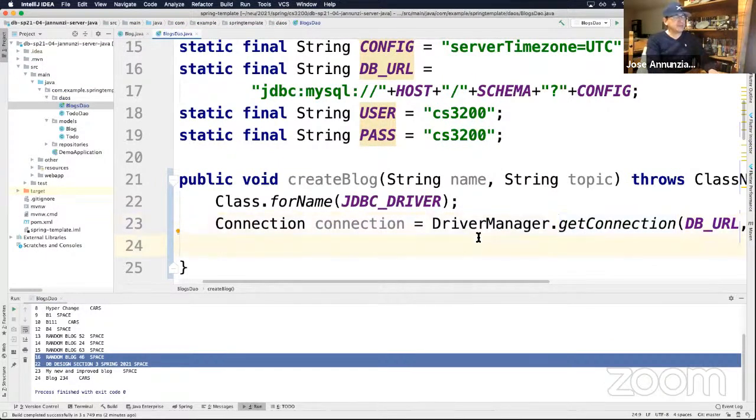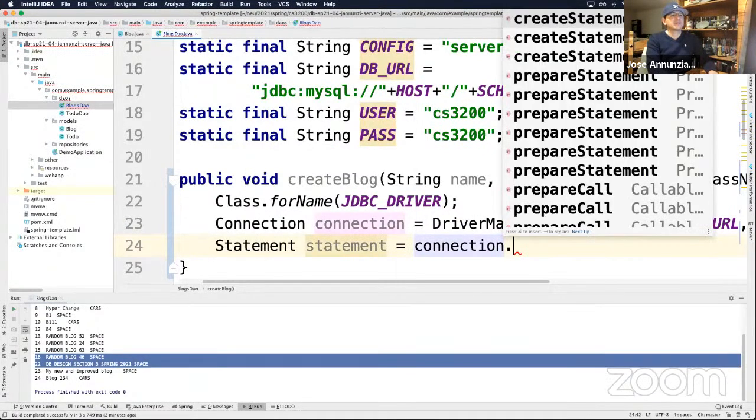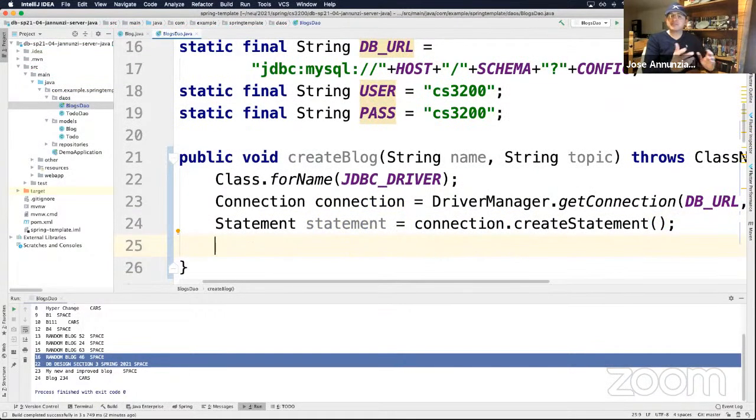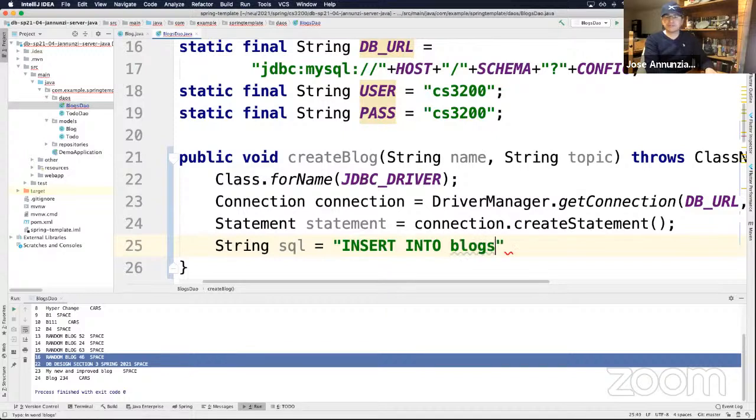And finally, let's grab a statement from the connection, and we're going to create the statement. Now we need the SQL that we're going to use. So basically, it'll be some insert into blogs. And we'll need to list the columns that we want to insert into. So it'll be the name and the topic, I believe.